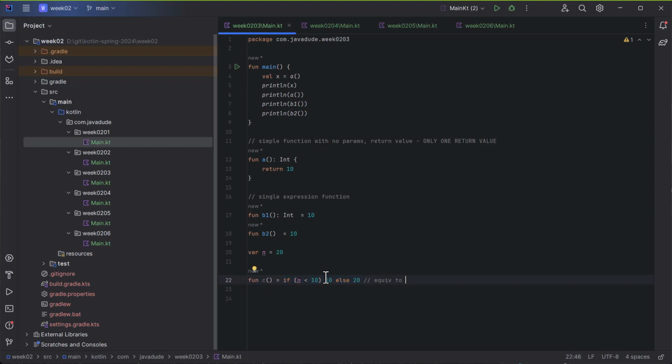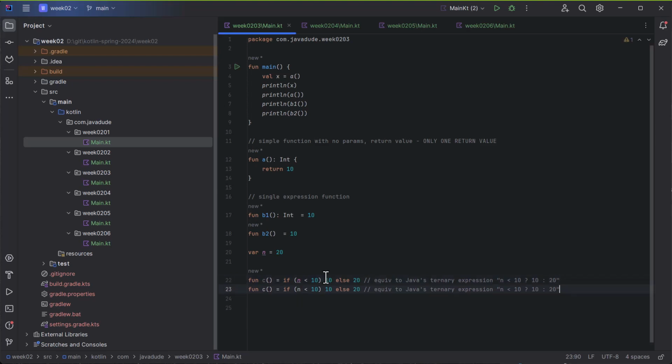So this is equivalent to n is less than 10, question mark 10, colon 20. If you've ever used those ternary expressions with the question mark colon, this is how you do it in Kotlin. You don't have a choice.